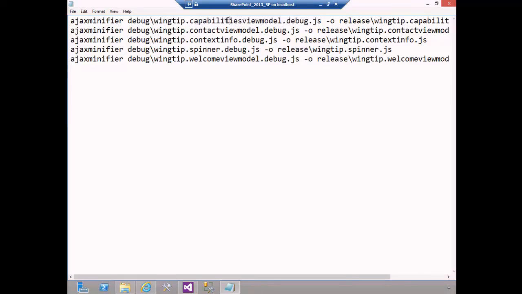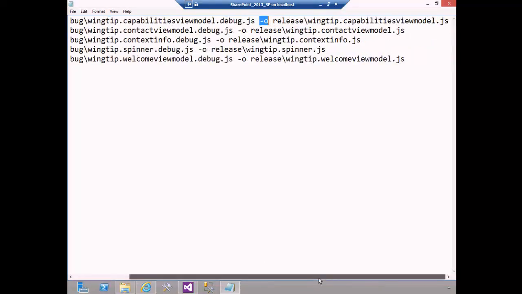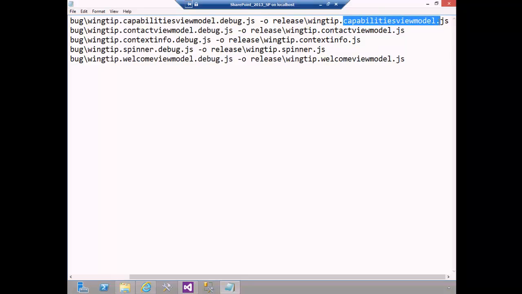So there's capabilities viewModel.debug, and then the output file, which is just capability viewModel. It's that simple. It's ridiculously simple. It's an input, it's an output thing, and you can get the small version. So again, that's a best practice. You definitely want to incorporate that part into your apps.